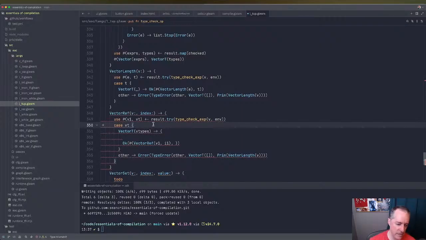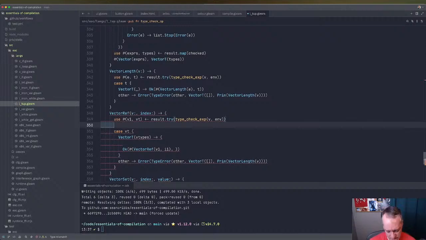So how can we do that? We could say, I'm going to do it with nested cases for now.